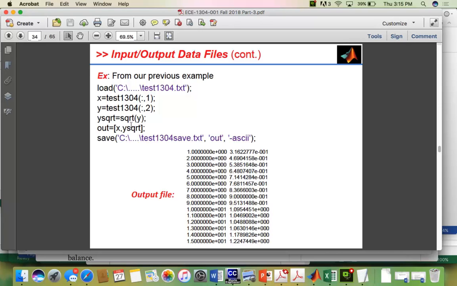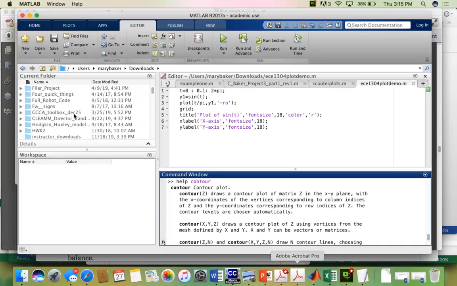The only exception is if you're saving into the MATLAB format, the .mat format. Once again, it depends on whether you're using a Mac or a PC and how you have your system set up. Sometimes it'll save automatically to a MATLAB file folder. When MATLAB installs, it sets up a default folder that it's going to save to unless you tell it otherwise. Other times it's going to save to whatever your active current folder is here. So it depends on what your original MATLAB setup is.